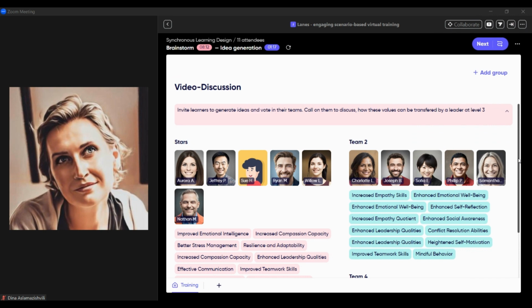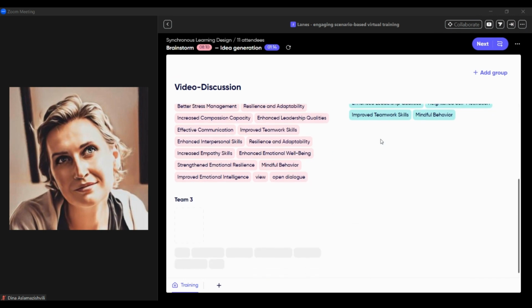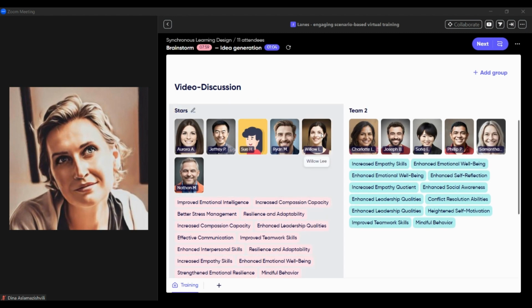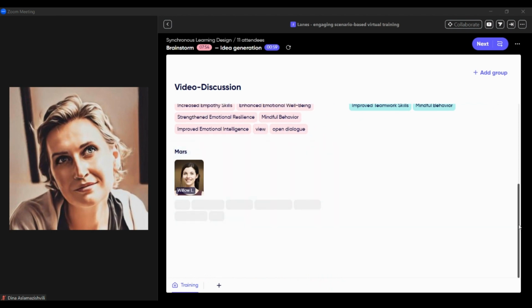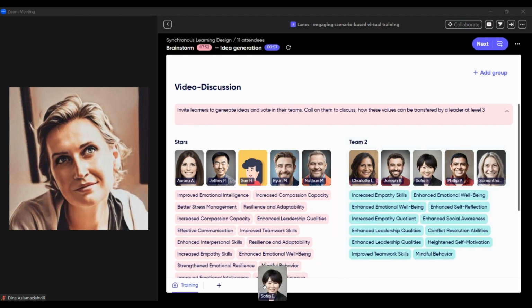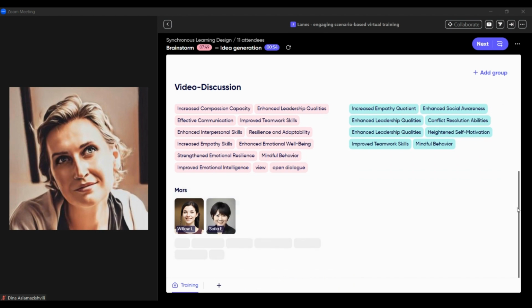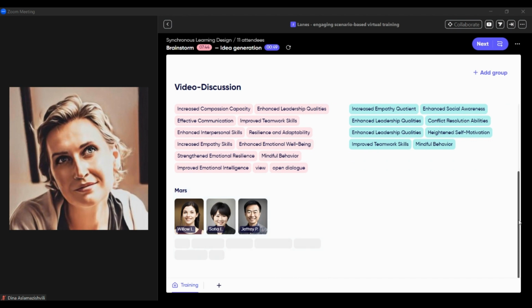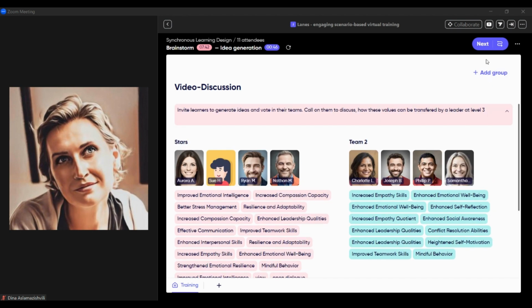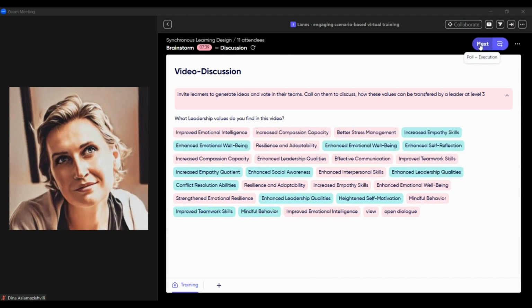In most of the breakout room activities in Lane Zoom app, the trainer can add a team, rename it, delete it if needed, and can add the attendees to the team by dragging and dropping them. When the trainer does that, the attendee is automatically redirected to another breakout room and joins another team. So in synchronous learning in Lane Zoom app, it's easy as a snap. The trainer clicks next and attendees get back to the main session where the trainer can discuss the answers.